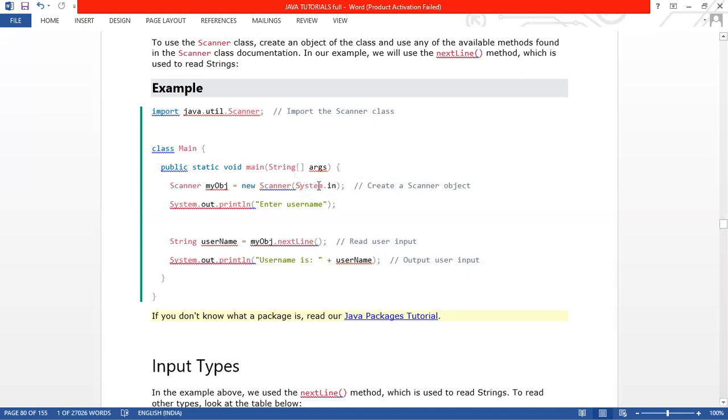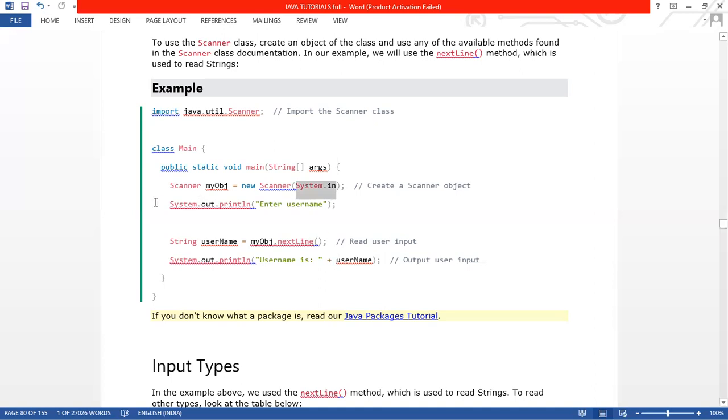Basically, we are writing System.in. Why System.in? If someone asks you, it is because the user will give the input by using their system. That's why System.in. So when you are creating the object for the Scanner class, it is a little bit different: under the Scanner class constructor, you need to write System.in. The rest of the object creation syntax is the same. First the class name, then your object name, then equals, the new keyword, then the class constructor. And under that constructor, the round braces, you just need to write one extra thing, that is System.in. Now the Scanner class object creation part is completed.